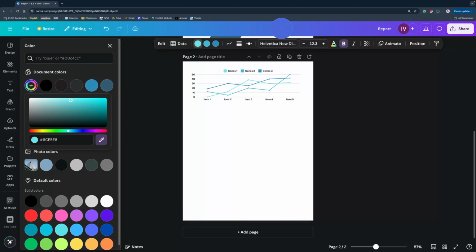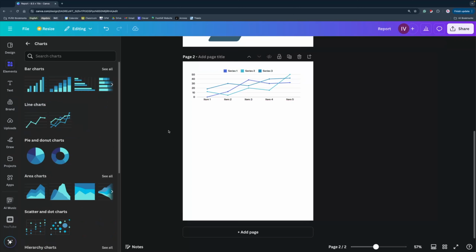Let's say I wanted to use the blue of this Canva bar. This makes it very simple for users to add their own colors and helps with customizability.